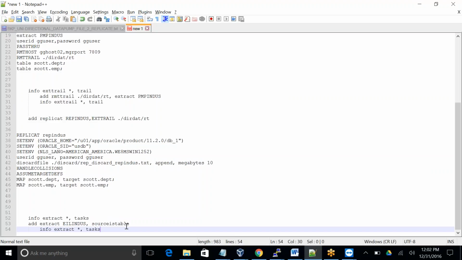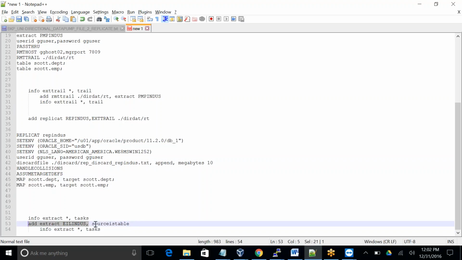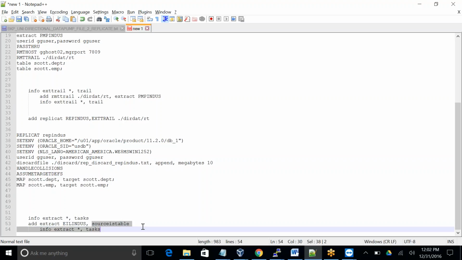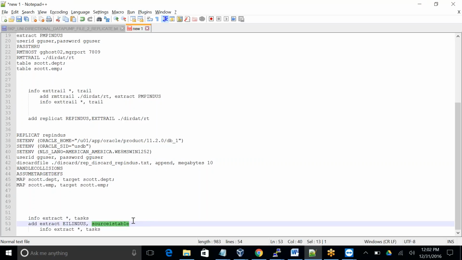As I mentioned last time, we are going to add the extract, but the source information is different.